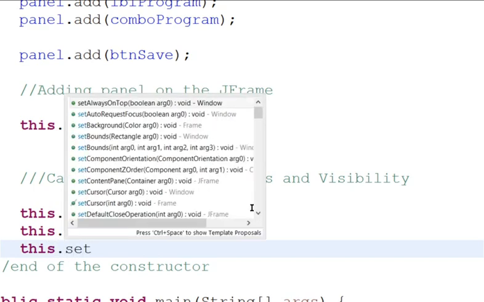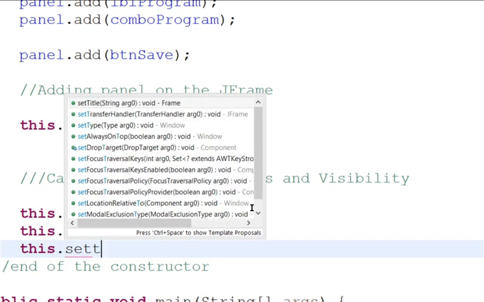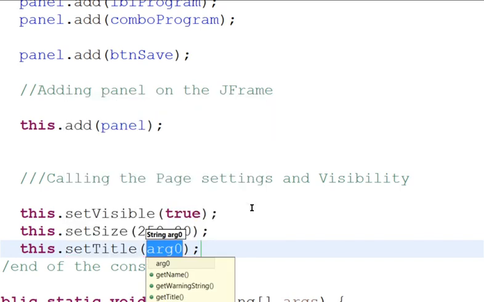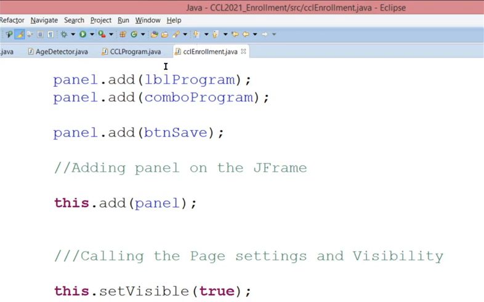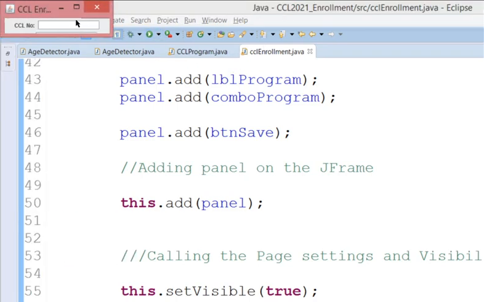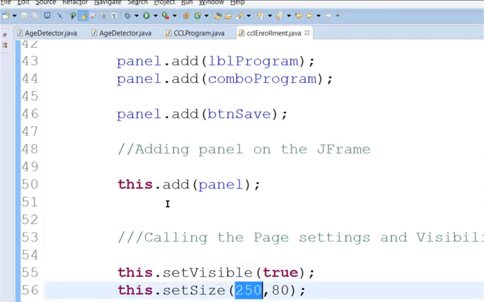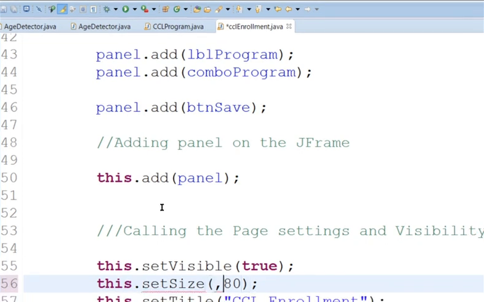This dot set title. The title is CCL enrollment. So you see, this is what I've given.